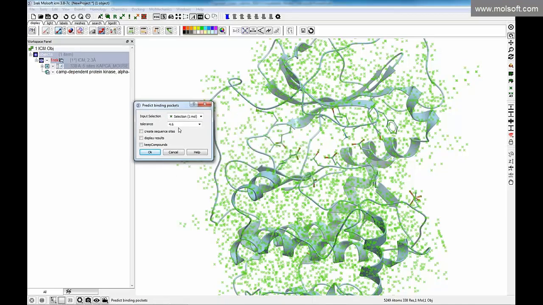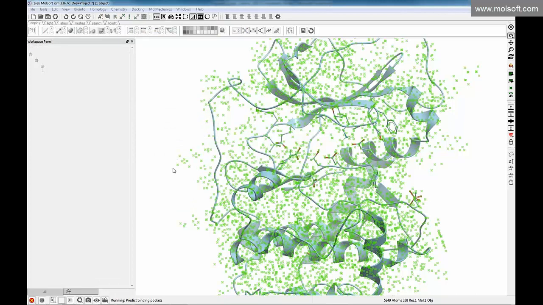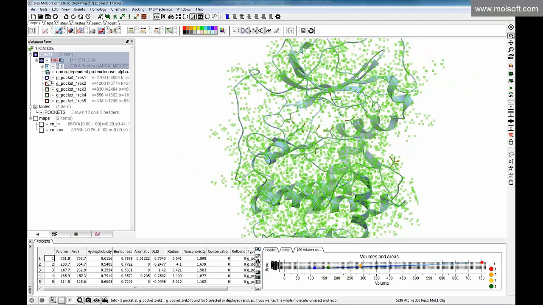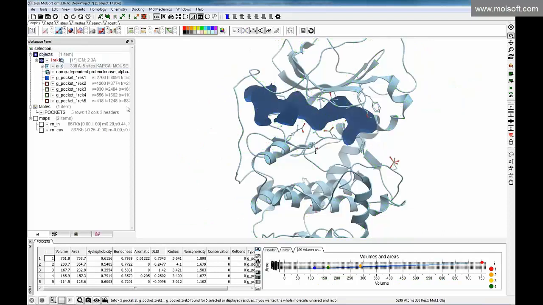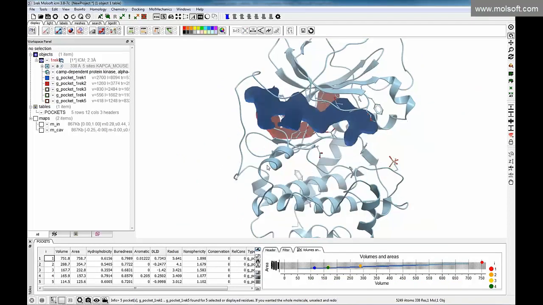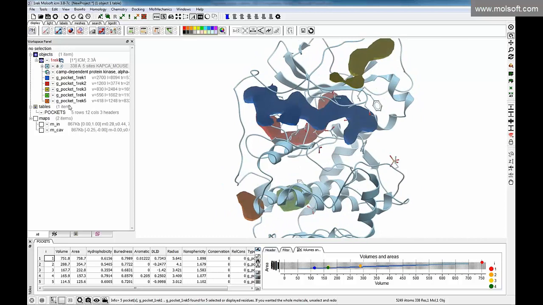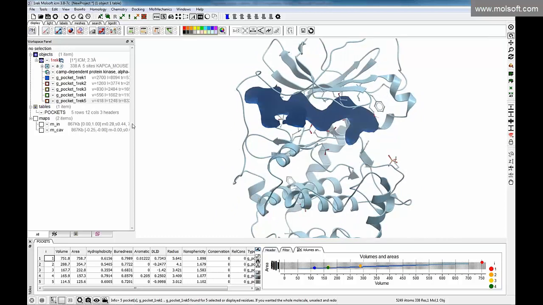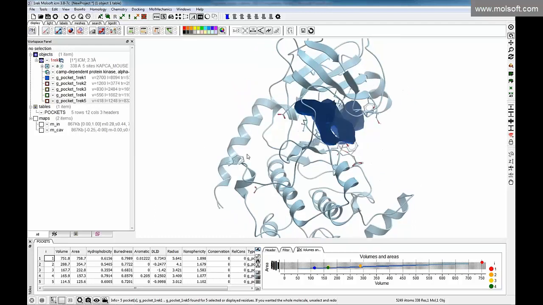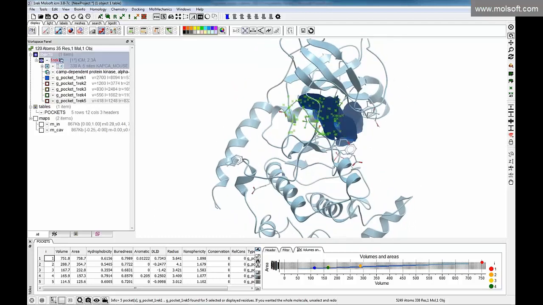The tolerance level is designed to find drug-like pockets, so you can just go OK, and it will find the ATP binding site, along with others. The blue is the ATP binding site. There are a number of other allosteric sites on this kinase as well, little pockets that could be targeted. But the one we're interested in for this example is the ATP binding site, particularly the hinge region here.